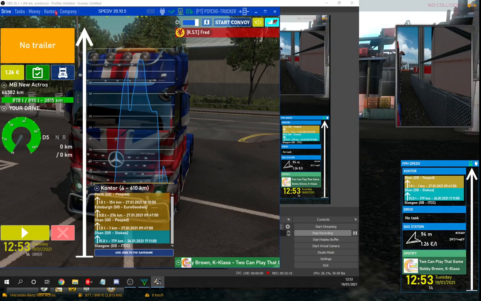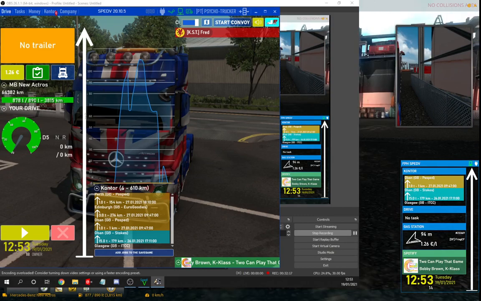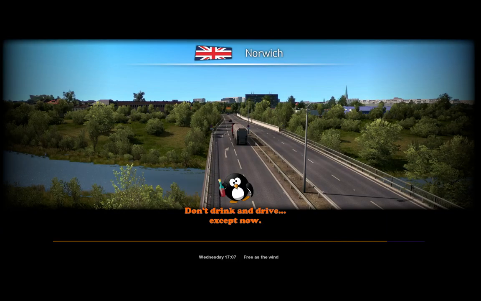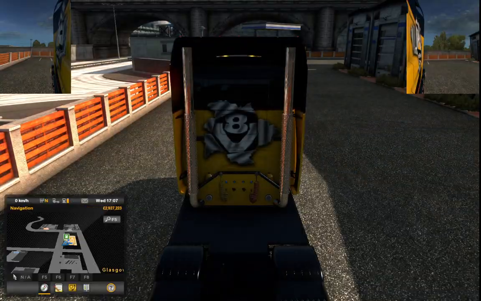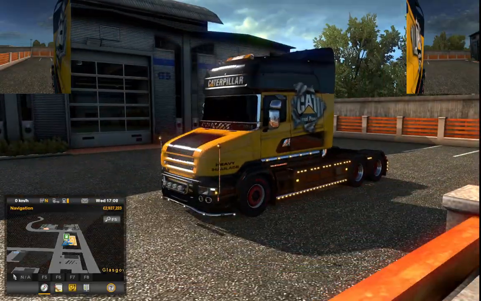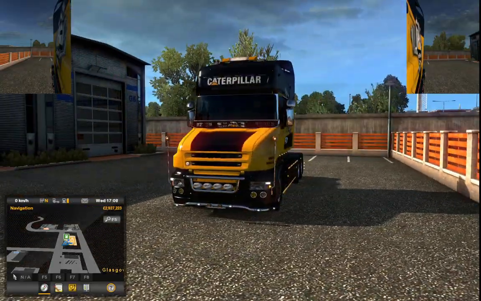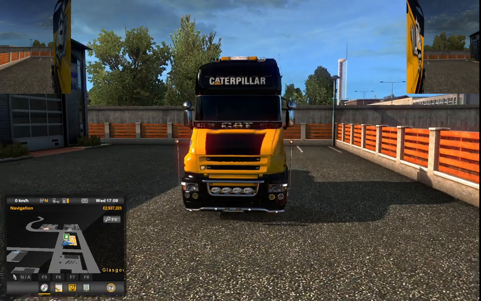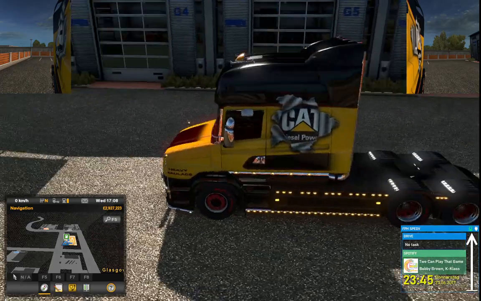See, truck parked up, different truck completely to what when we load in next time, and I will see you in a couple of minutes once loaded into the other profile. Alright, just loading in now. Should see the truck appear any second now. There we go. Just to show you we're on a different truck and single player, simulating a different employee taking on the job. As you can see, we're in the T-cab.